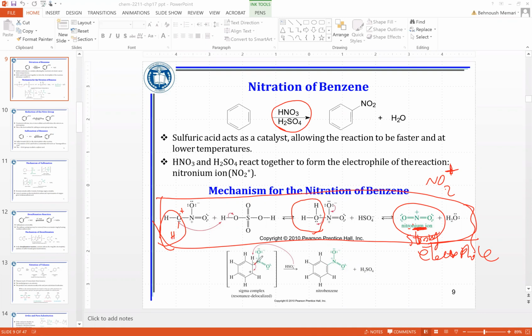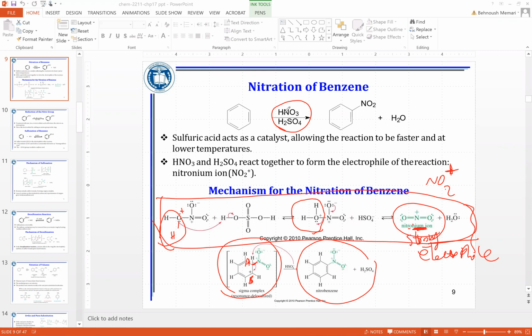The pi bond is consumed to form this new bond between the electrophile and the benzene ring. That used to be between carbon A and carbon B here. So that red bond used to be between carbon A and carbon B. Now that you remove it to form a bond between carbon A and nitrogen, carbon B would take that plus charge. Since carbon B has the plus charge and the hydrogen is still there, it's called a sigma complex. The next step would be to remove the hydrogen from the location where you have the electrophile, NO2, and you end up with the product. The net result is removing H and substituting with NO2, and that reaction is called a nitration reaction.